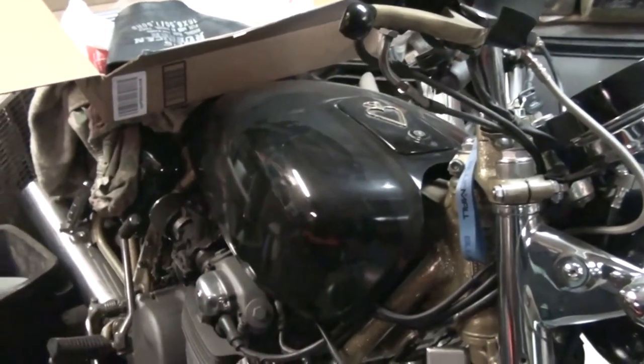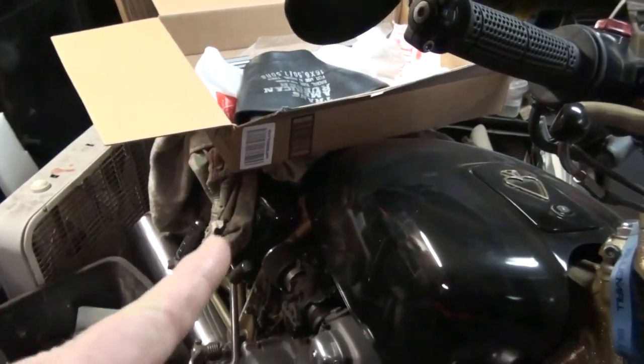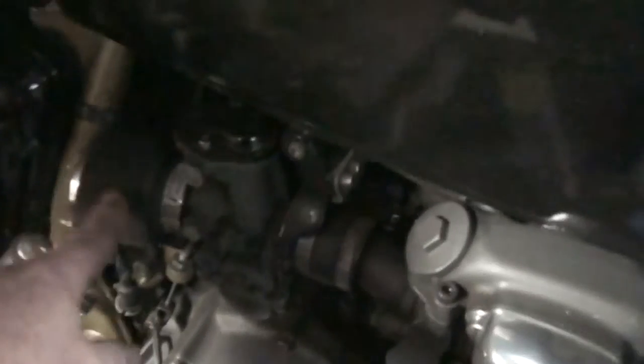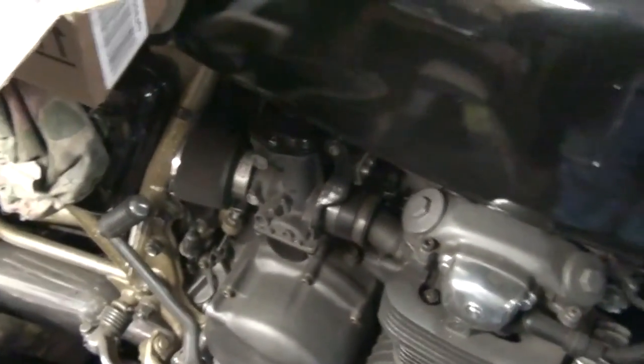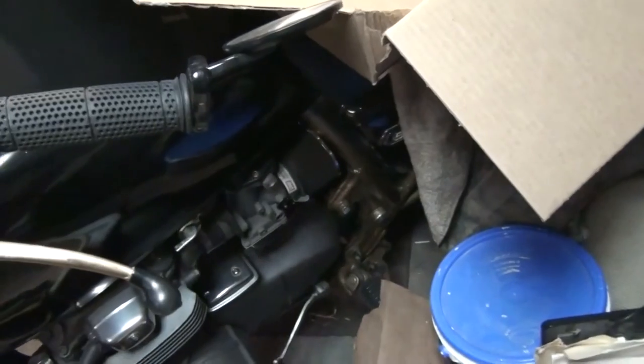But really, chain maintenance, which I do every year, and I'm going to see if I can get some new pods, something better than these, because those are just horrible. You can tell I got it really packed in here.